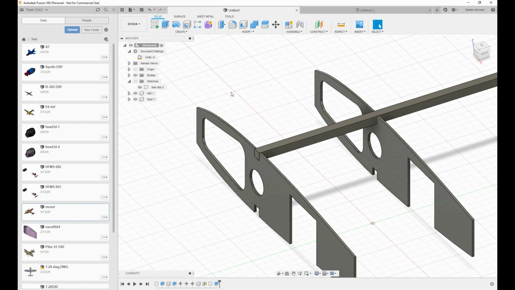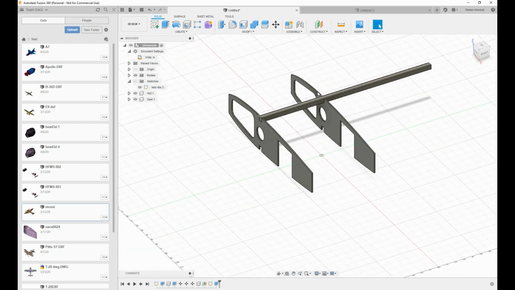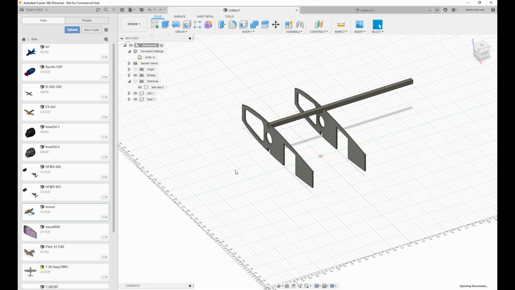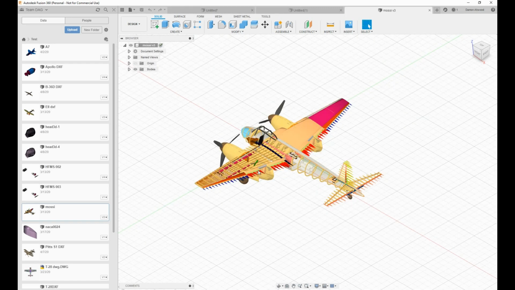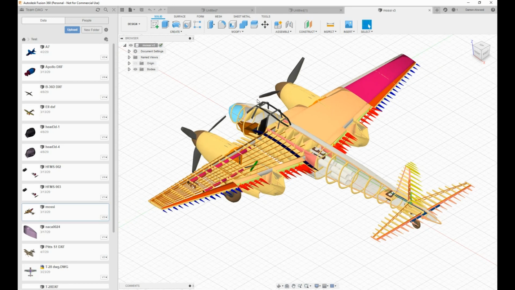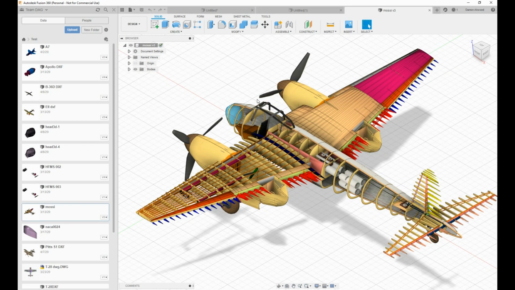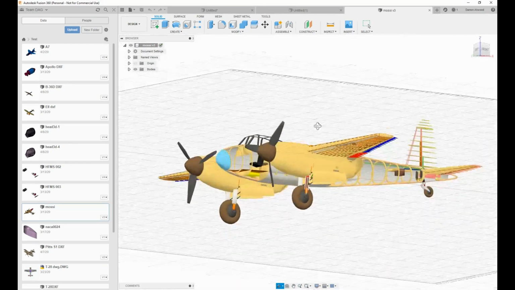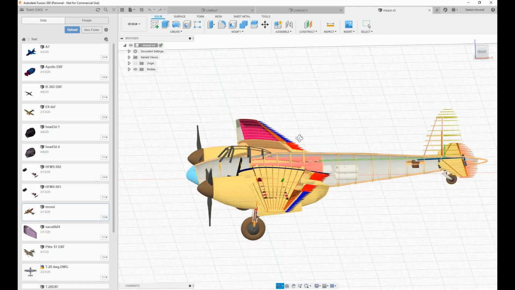Now, what do you get when you bring in your airplane and decide to assemble it completely in 3D? You get this. And just so you know, short of gluing, it takes just about as long to build it here as it does in real life. You could have 40 hours assembling this in a 3D environment, everybody, to just make it all fit right and make sure you're doing it right.